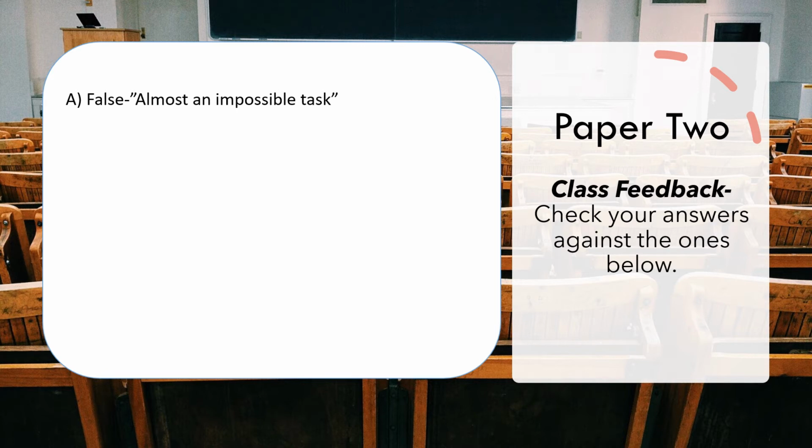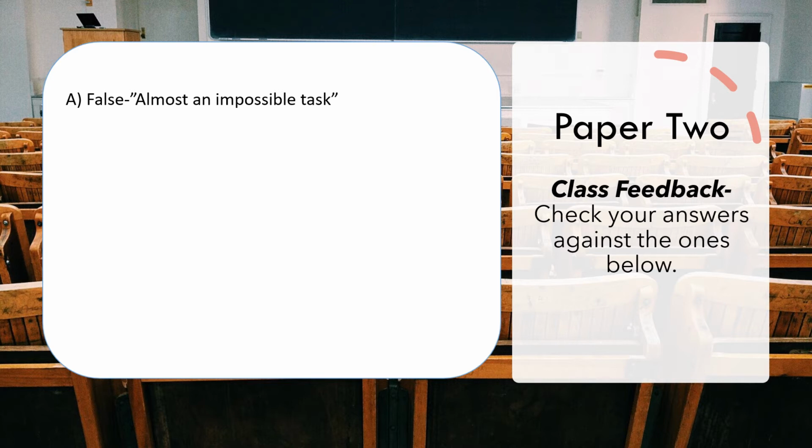Almost an impossible task. So if we think back to the actual statement that was given for A, it said it was impossible to be a teacher these days, and of course it isn't. She actually says it is almost an impossible task. Now this is actually very typical of the kind of question or the type of statement you might face for question 1.